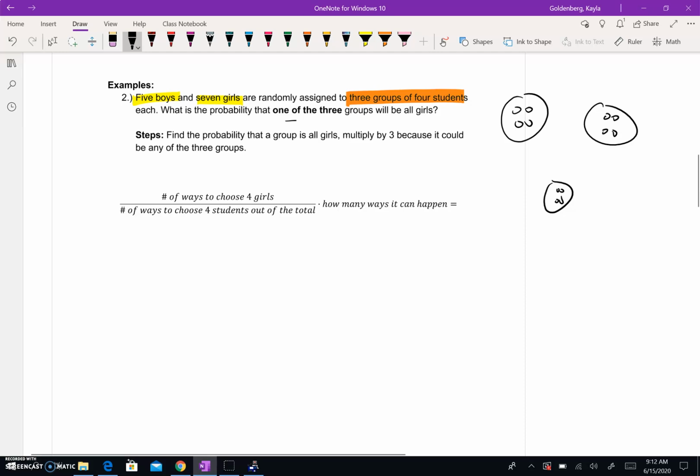Okay, so something you could think of here is you could make a note to triple at the end, right? Because there are 3 chances that you have for all girls. So what I want you to think through is, I've got a little bit of laid out steps here. I want you to think through the problem, try your best and work through it, put what you've got, and then unpause the video when you're ready to compare and contrast with how I set it up.